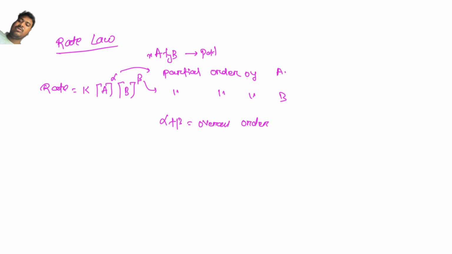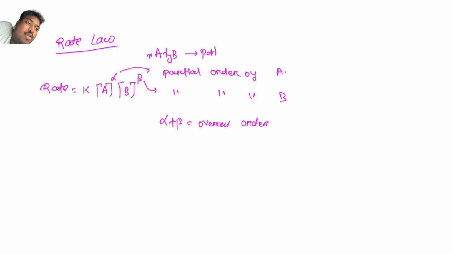So if someone asks what the order of the reaction is, you can simply say it is the summation of the powers in the rate law. Keep in mind that the order of the reaction is experimental. It cannot be found in a theoretical way. It is an experimental phenomenon. Based on the order there are types of reactions. Generally we study zero order, first order and second order. Third order reactions are complex in nature, and in class 12th it is only up to zero order and first order.